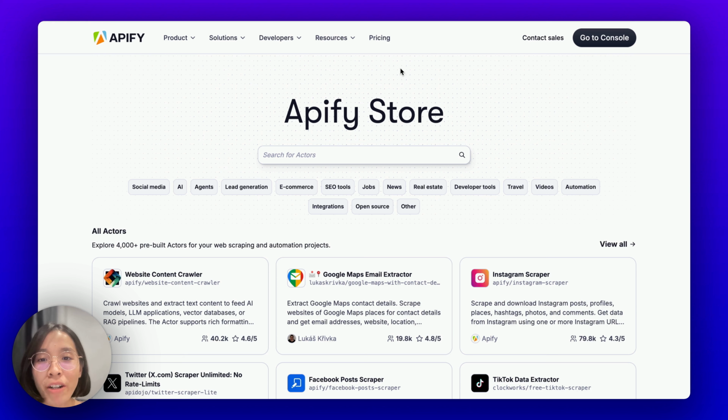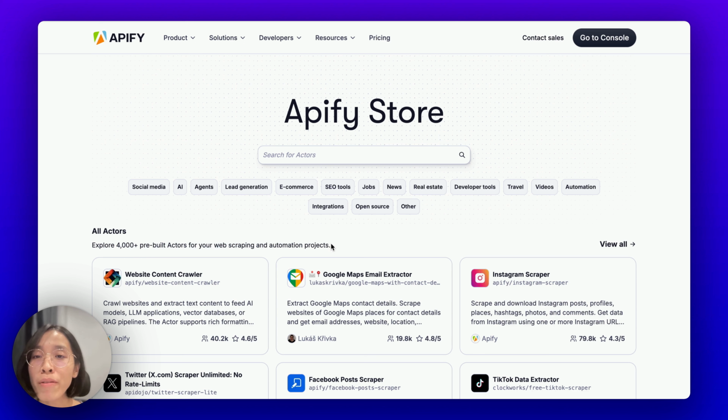Hey guys, if you are wondering how to connect an Apify Web Scraper to your AI agents on MindPal, this video is for you. I will show you how to turn any of the 4,000 pre-built actors for web scraping and automation purposes from Apify into a tool for your AI agents on MindPal. And you can use the tools with the AI agents themselves individually, or you can put the agent inside a multi-agent workflow on MindPal for more complicated processes. So let's get right into it.